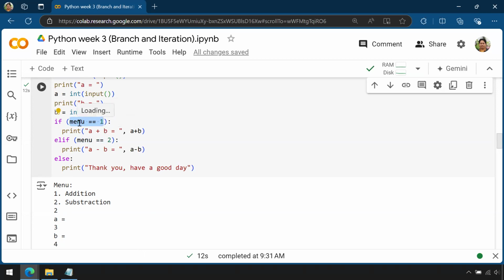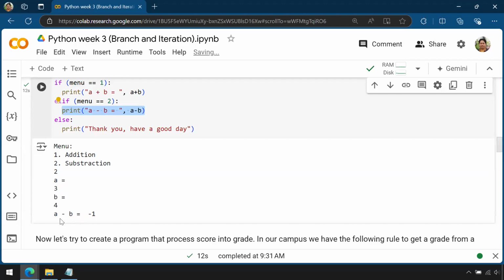Menu is 2, not 1. So I'm not going to do this. Instead, I'm going to check this one. Is the menu equal to 2? Oh, yes, menu is equal to 2. So that means I'm going to do this. So I'm going to print A minus B is minus 1. That's it. I'm not going to do the else part.